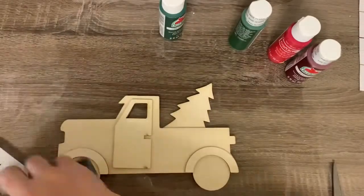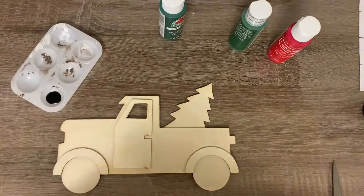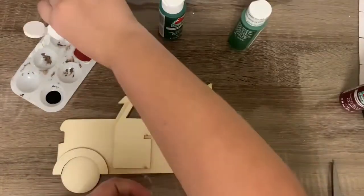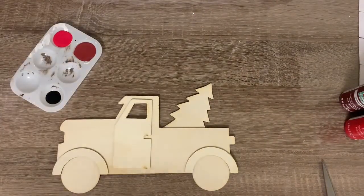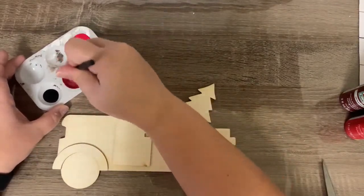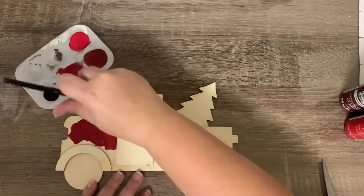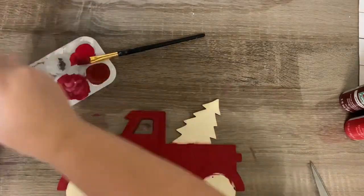I'm just taking some black acrylic paint, as well as a dark red. I'm going to be mixing that dark red with a lighter red to give it brightness, but also make it a more muted red tone. So I'm going to go through and paint the truck. I believe I do end up giving it two coats of the red.